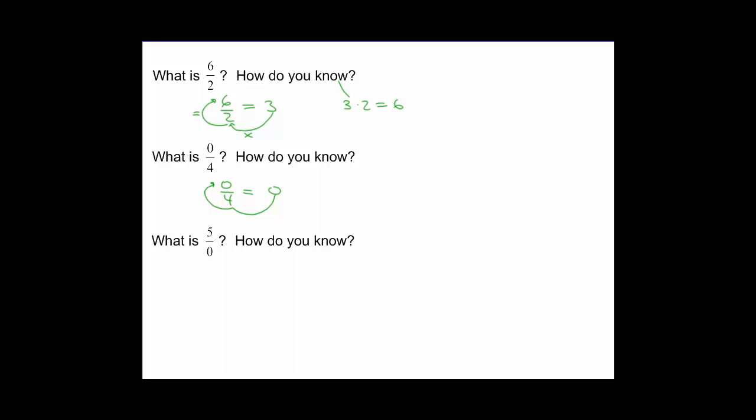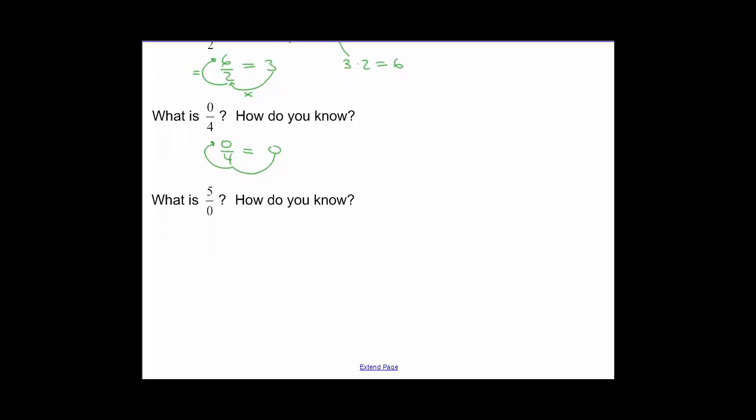Now, another way to think about these sometimes is, 6 divided by 2 is 3 because if you had 6 of any item and you divided it into 2 parts, there would be 3 in each part. The second question makes sense in the same way. If you had no money and you divided it equally among 4 people, then each person would get nothing. So the answer to the second example also makes sense. All of this is really leading up to the third problem.